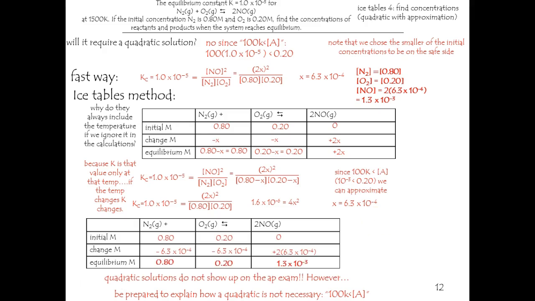But there it is. If you draw another ice table, you'd have x, x, x. See how it's minus x, minus x. I'm just plugging in for x and 2x, and you can do it this way. Do you need to? If you want to, do it that way. It's the slower way. The more you can do in your head, the better. You might say, oh, I'm going to do the ice tables for now. Once I get really good at it, I'm going to try to skip them sometimes. Or, I've got tons of time on this test, so I'm just going to do the ice tables all the time. It's your choice. But this is, I believe, our fifth example of an equilibrium problem that uses an ice table.